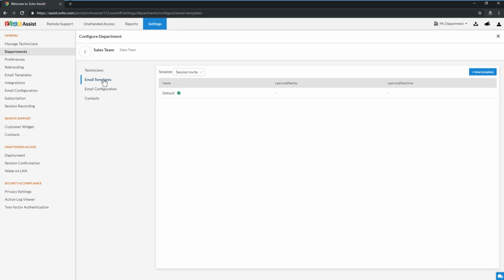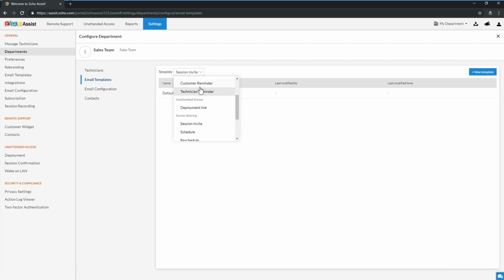The next option here, under email templates, allows you to configure each email that is being sent when these technicians start sessions. Let's say that a person from the sales team is about to start a session. You could customize the email invite to suit the specific needs of that particular sales representative. If another technician from another department is about to start a session, you can configure it to suit their needs as well. This way, you can change the email templates for all the emails that are available and being sent from Zoho Assist, such as the session invite, the scheduled session, the rescheduled sessions, and to cancel the sessions as well.